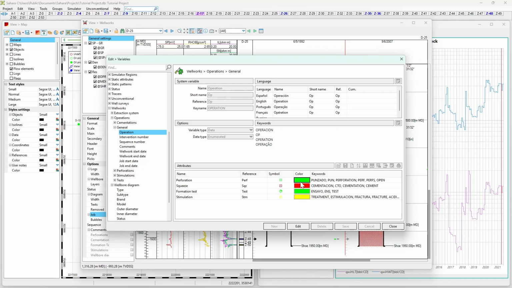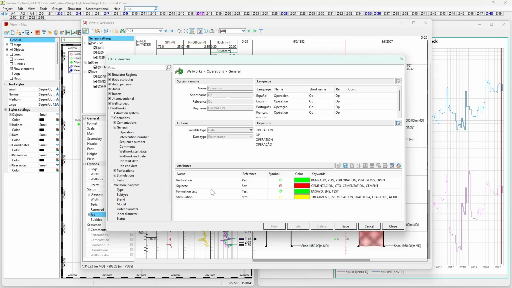As you can see, as I said previously, perforation, squeeze in this case cementation, is going to be considered in red, perforation in green, formation test in green, and stimulation in yellow. But you can modify this. We edit here and modify the color here, and you can also modify the keywords that will be used when importing the different kind of jobs.